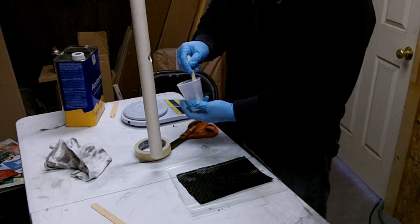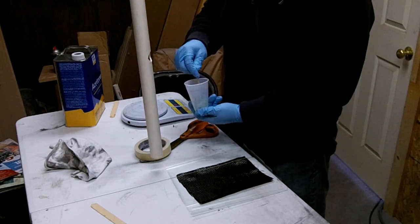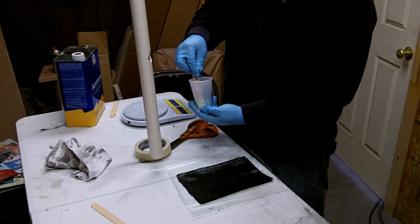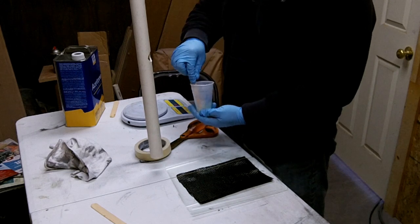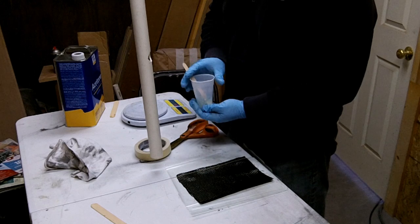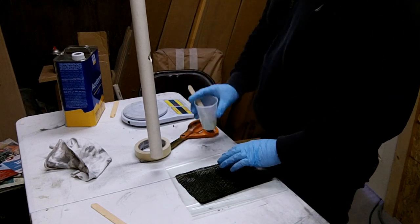Okay, I've gone ahead and mixed up my epoxy with the resin and hardener. Now I'm going to wet out my cloth here. And basically what we're doing is we're making a pre-preg, is what they call it. And all that means is that we are pre-impregnating the carbon fiber with epoxy.